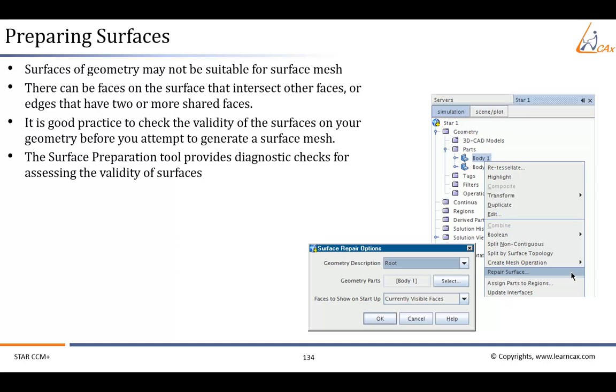The surface preparation tool provides diagnostic checks for assessing the validity of surfaces and a range of tools by which surfaces can be repaired. The Edit tab appears containing the surface preparation tool. The surface preparation tool uses various methods for surface repair or preparation.